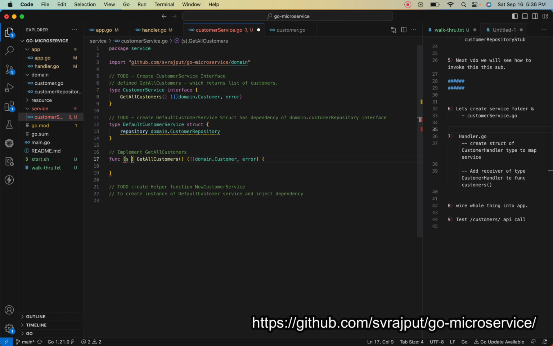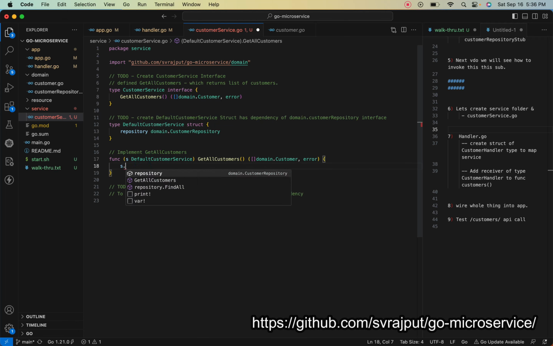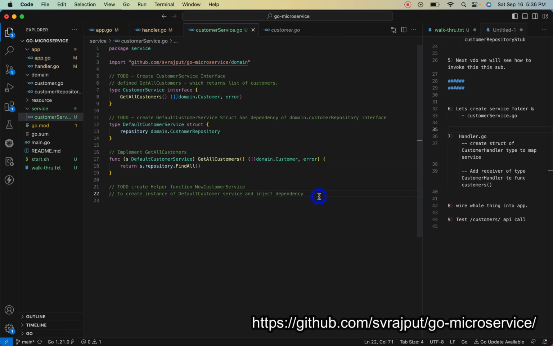So we are saying s as a service type variable, and default customer service is the receiver type. So this function is supposed to return s.repository.find all method. We are going to call the find all method using this service method, and we are going to implement the helper function here.